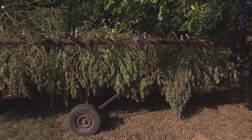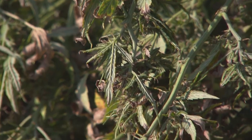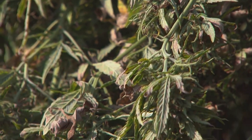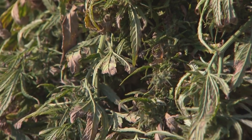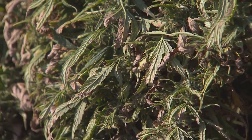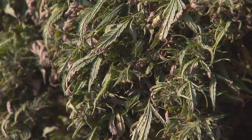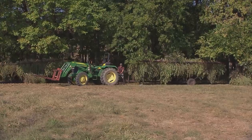So explain to me how you find a market for this. So you've grown it, you're harvesting it, you're drying it with a big commercial dryer that you've purchased. Then where do you go? Well, we're looking to processors, specifically some out of state, because they have the big facilities to handle 10,000 pounds of processing a day. And how much poundage do you get in a day? Right now we're getting about 1,000 pounds dry a day through the machine. Significant amount. Yeah, pretty good, considering it's pretty lightweight. Yeah, it's nice. Like we'll have this all dried and put in bags today.